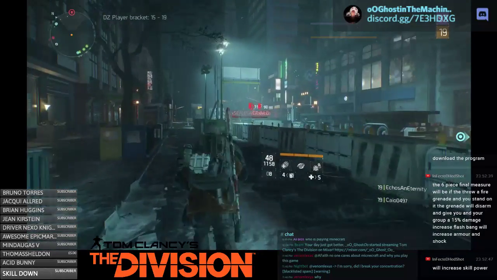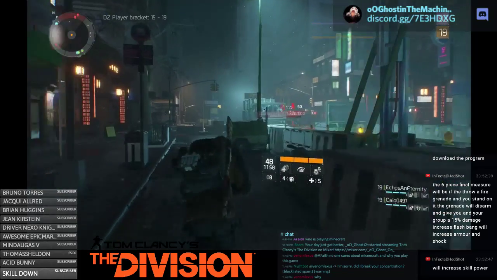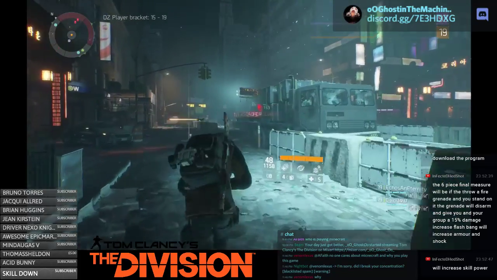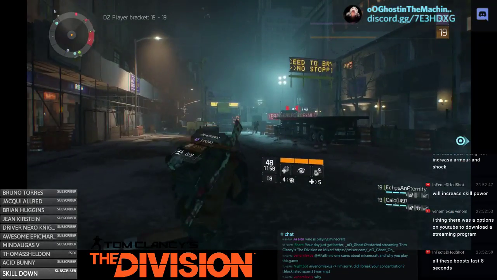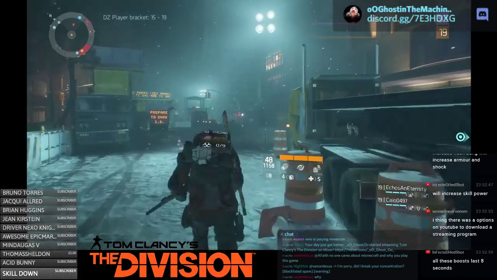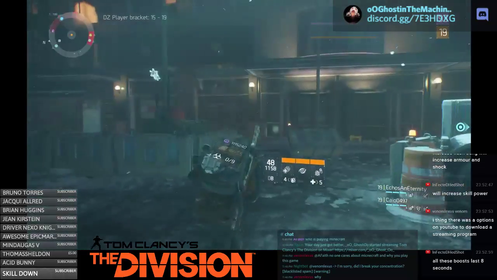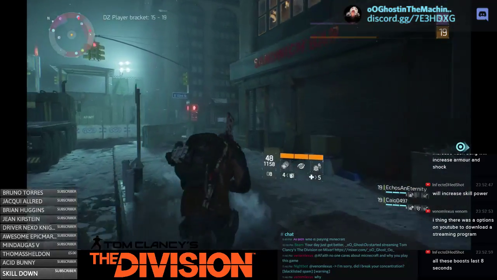The six-piece final measure will be if you throw a fire grenade and you stand on it, the grenade will disarm and give you and your group a 15% damage increase. Flashbang will increase armor and shock. Okay. Will increase skill power. Okay. I think there was an option on YouTube to download a streaming program. All these boosts last 8 seconds. That's not very long.